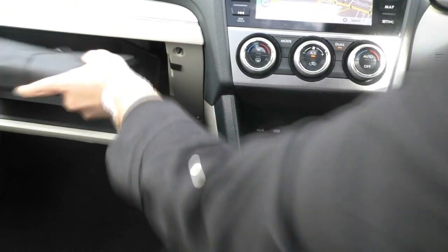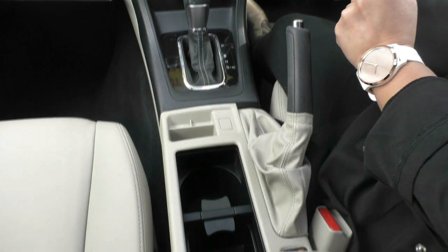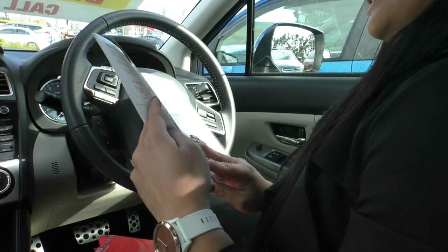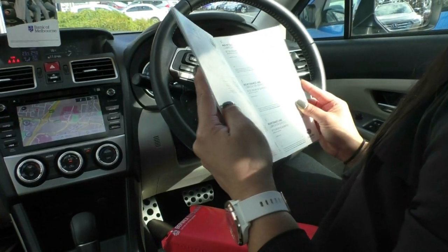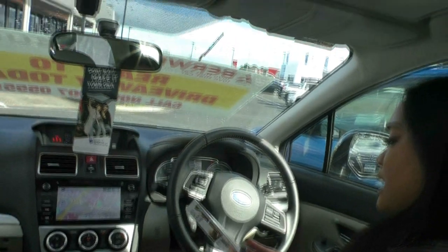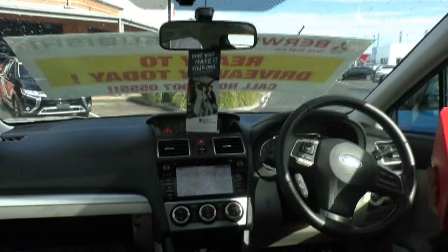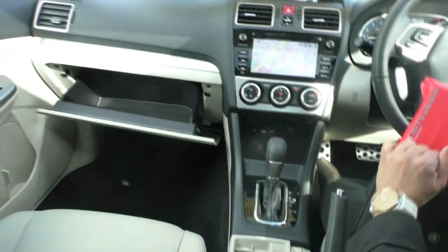Let's have a quick look at the service books. It's a such well-maintained car — quite impressive. The car does actually come with a full service history: done its first health check, another service at 5,909 kilometres, another one at 18,000 kilometres, and another one at 22,000 kilometres that we did recently when we brought the car in. Very well-maintained, full service history, and we've done an additional service as we do with all of our cars to make sure they are in absolutely tip-top condition.